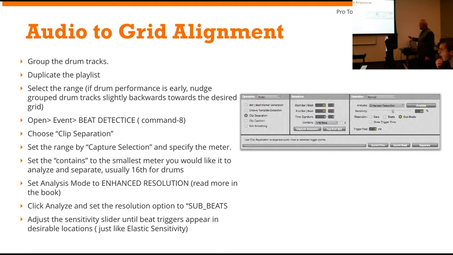Now, here are our steps that we can do. Now, the first one is actually a bar beat marker generator. This could be great if you're working on a film score and there is some audio there already and you want to grab markers from that, right? From that performance, right? There's something there and you want to, you guys done this, right? Or maybe you're getting to that in game composition, but sometimes you'll have a score, there's certain elements in it, you want to grab the hit points for that. This can help, right?